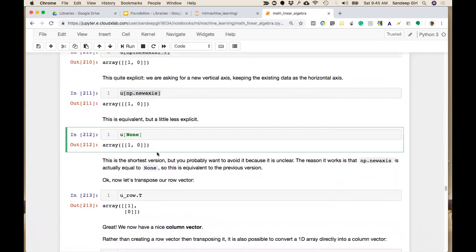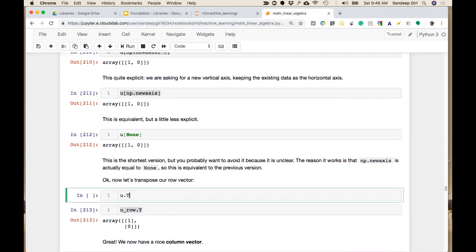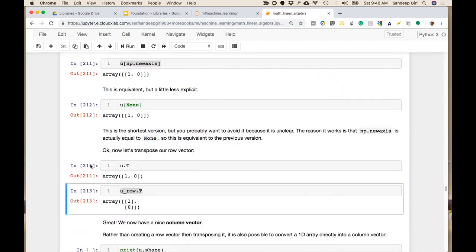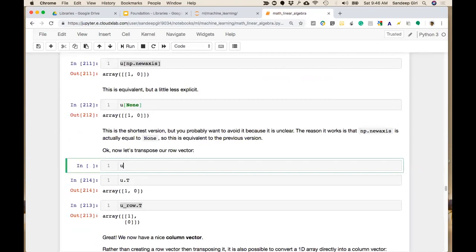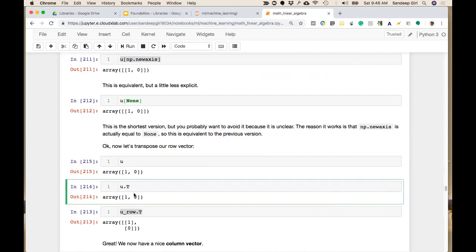Now, the important part is that when we are doing the transpose, it comes like this. Now I think you can find the difference between the two. You can see here, this is our u. This is u.T. Notice that in case of a vector, transpose doesn't mean anything, right? What's a vector? A vector is nothing but a 1D array. And here you can see u and u.T, the transpose is the same thing. Now, why do we need to convert a 1D array into a 2D array?